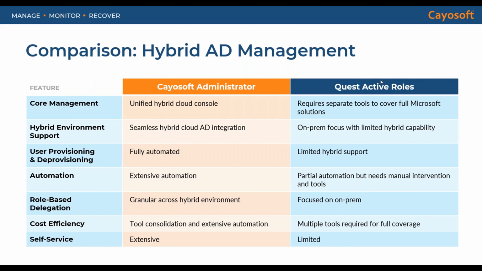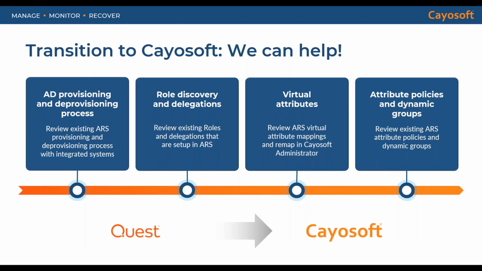And then self-service was built to offload these basic tasks from your IT resources. Self-service was built as part of the product, right? So no additional add-ons. It's fully extensive what we can do from a self-service perspective, and really grant only what we want to grant. So let's first talk about what's required to move from Quest to Cayosoft.